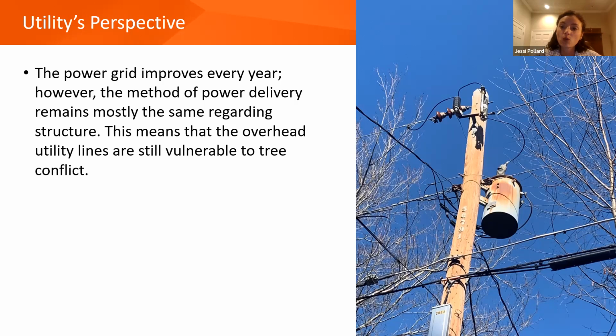Another thing is, while putting a power line underground eliminates the tree conflict, if there is an outage on an underground line, it takes the line crews a lot longer to find that outage. When you have an outage on an overhead line, it can be pretty easy, especially if it's a tree that's fallen. They can just look at it, determine what it is right there, and fix it pretty quickly. So those are a couple of things. And while we are moving in a direction where the grid's improving, this is going to be the way that power is delivered, probably for the foreseeable future.